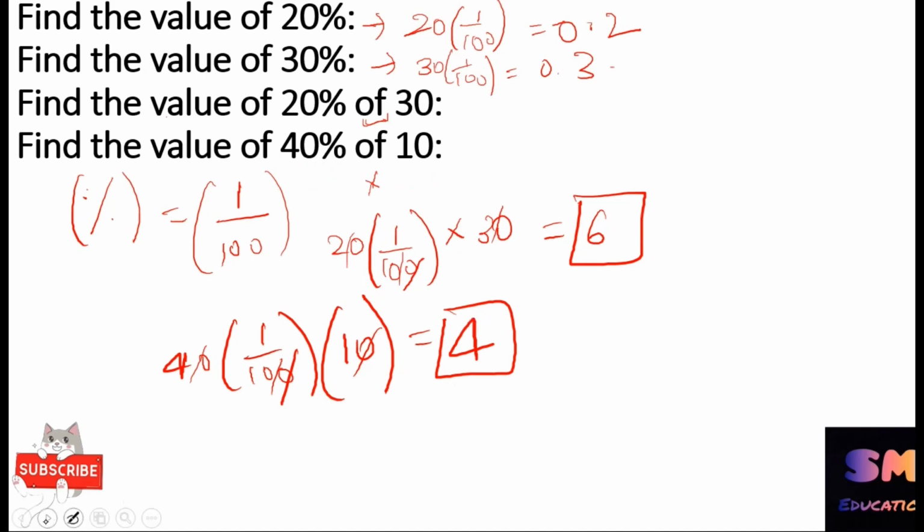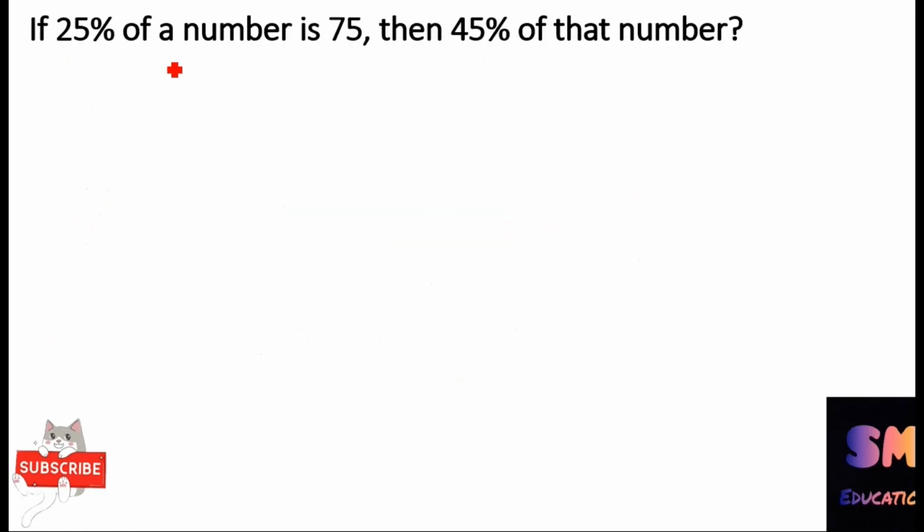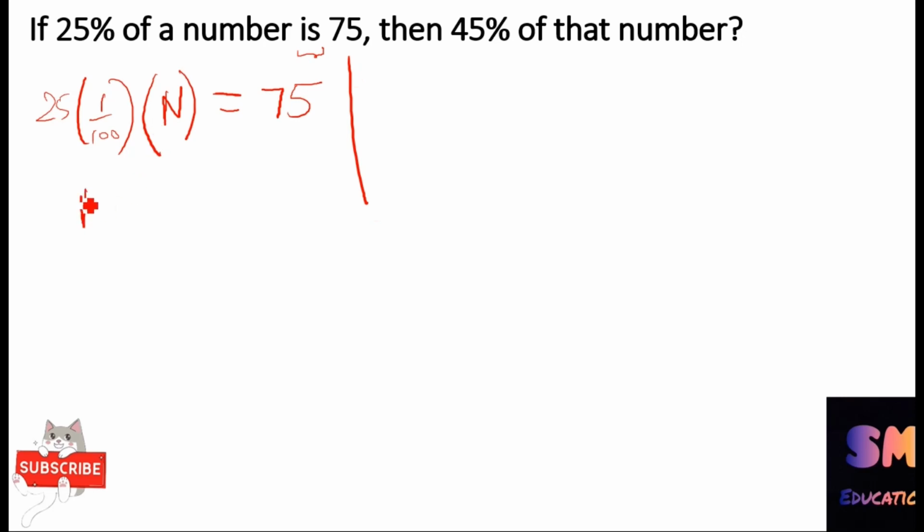Let's solve another problem. If 25% of a number is 75. 25% of means we need to multiply. Number, we don't know the value of the number. "Is", in mathematical terms, represents equal to. So in the place of "is", we have to substitute equal to here. Is 75. So by this condition, let's calculate the n value. N value gives 25, 400. When 4 goes here, this will give you 300. So the value of the number is 300.